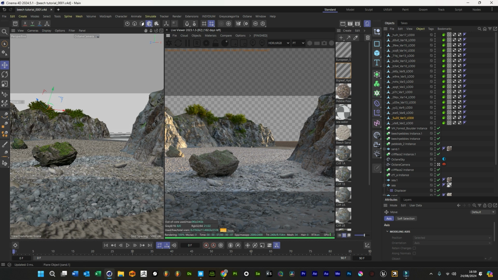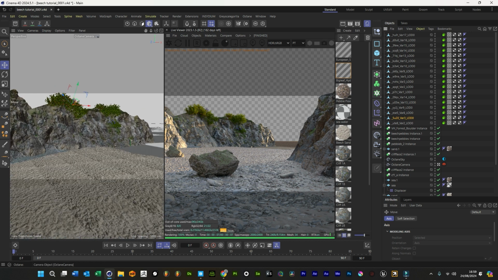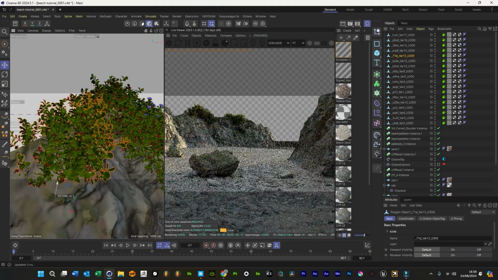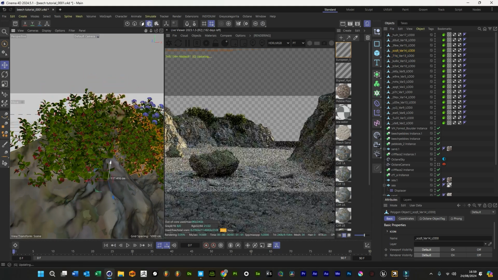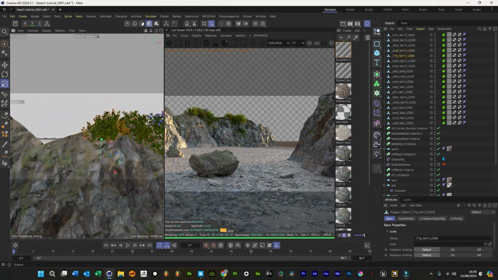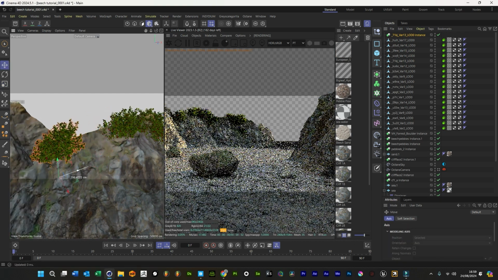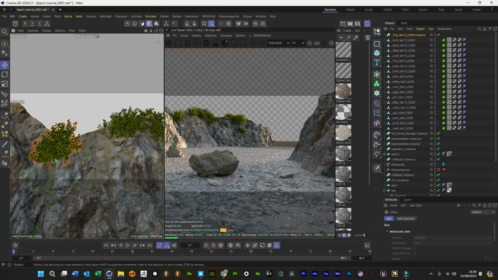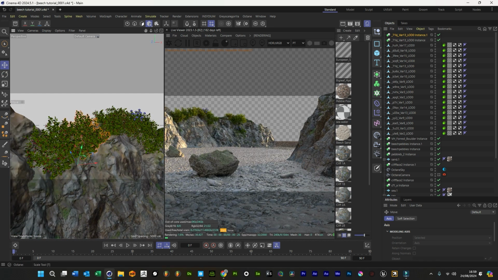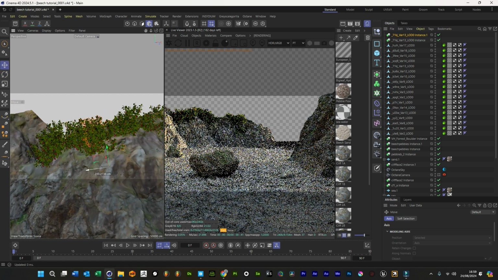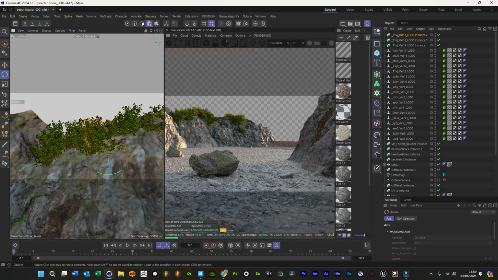Looks okay. So let's just lock the camera off again and let's jump in and tweak. So this looks a bit too high here. Again, too high. Now we're going to create a render instance. Put that there-ish and rotate it subtly. And then we want to rotate this again. Another render instance. And one more render instance.